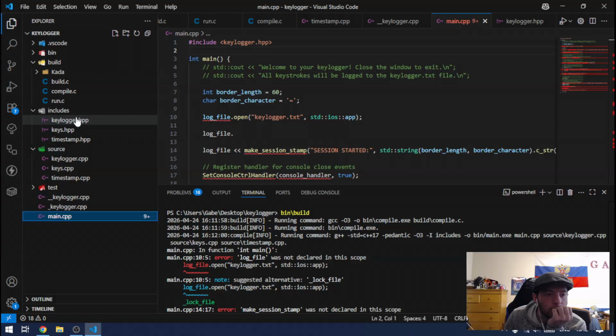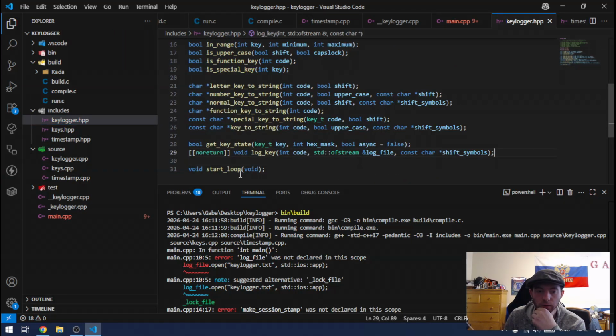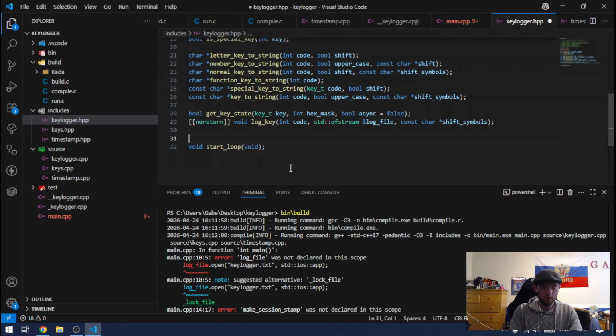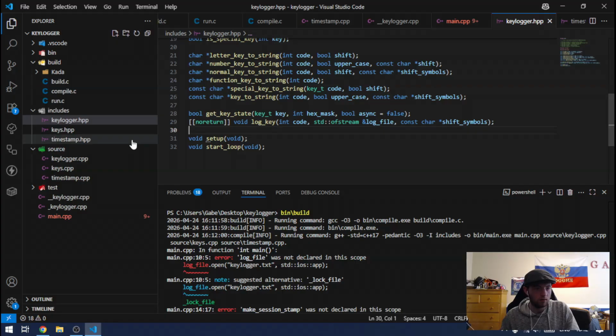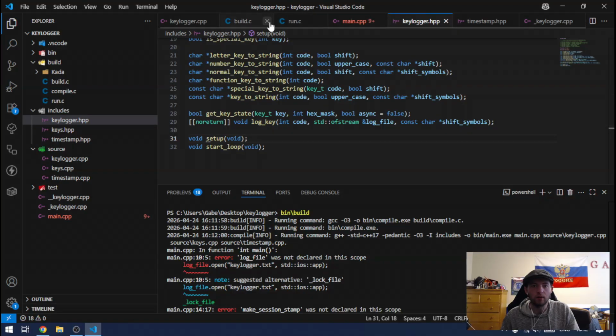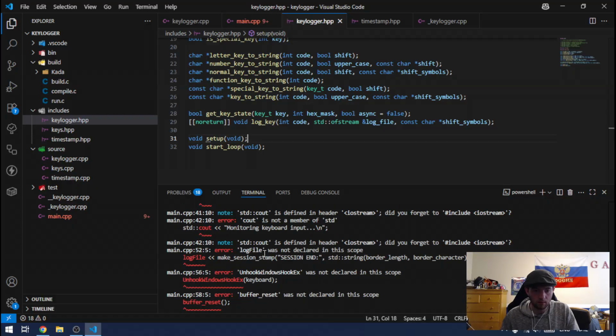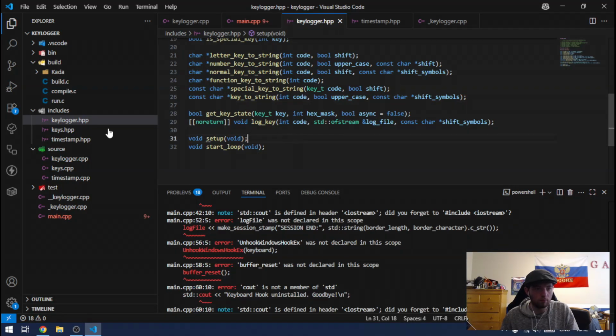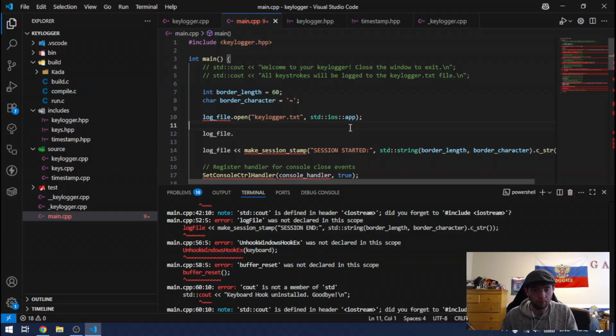Alright, so in keylogger, we're gonna do setup, which is gonna be void, and I don't think it's gonna take any arguments. So setup is essentially going to set up the application. Let's take everything out here. It doesn't give me unknown errors anymore, which is good.